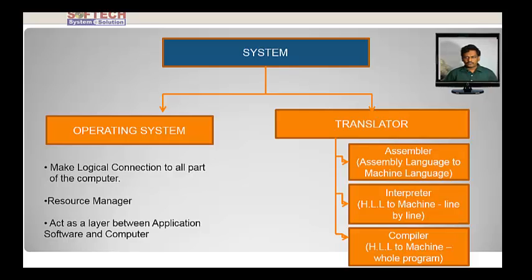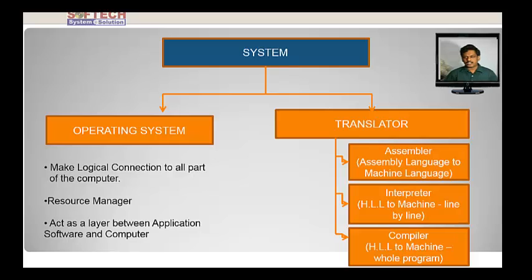If we want to fit a light in our room, we make a connection from the switch box. That is, we insert a plug into the plug point. That plug point is placed in the switch box. We plug into the plug point of the switch box. Then we get the wire. Then on the other side we connect the light, that is, the bulb. So this is a physical connection.